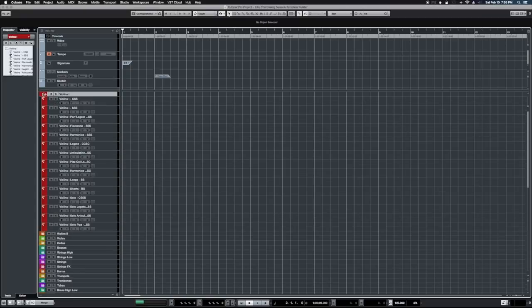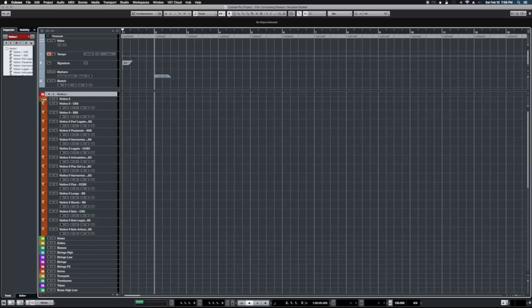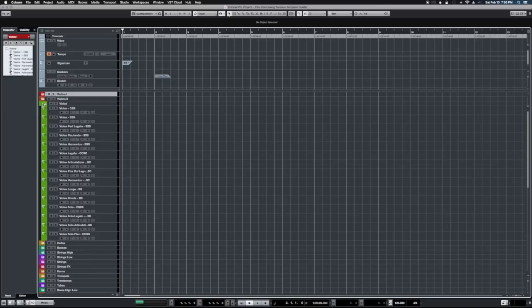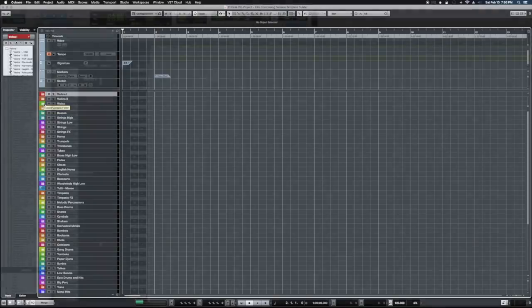And so you'll see in Cubase here, I have all kinds of folders for all the different types of instruments. And for me, it's such a great organizational tool that I just never had in Pro Tools. I wanted it for a long time, but it just never showed up. And now that I've switched to Cubase, I have folders.